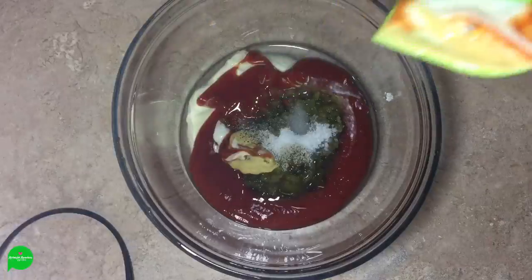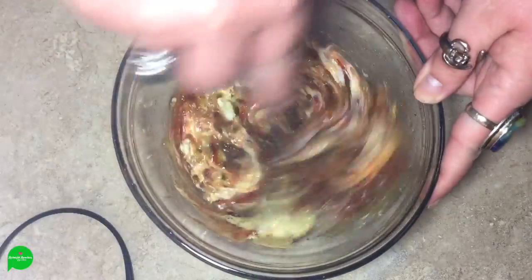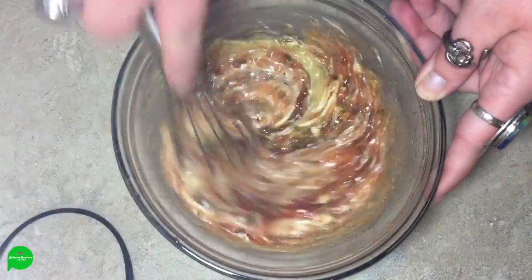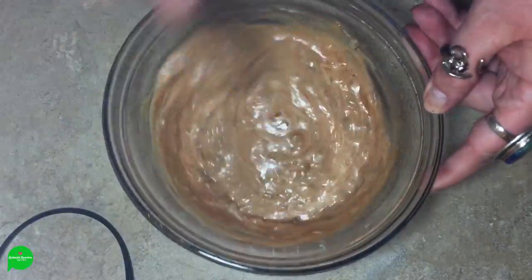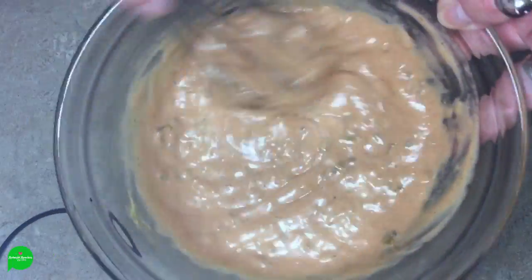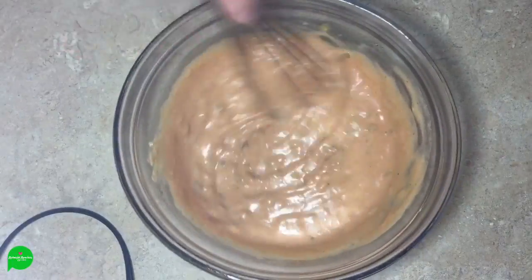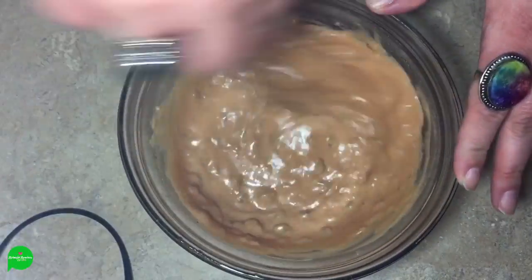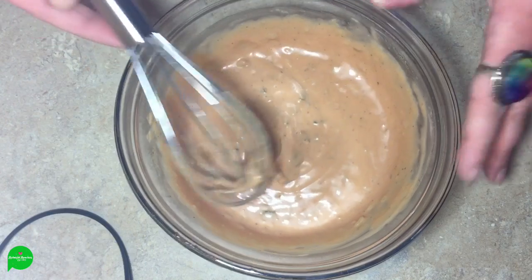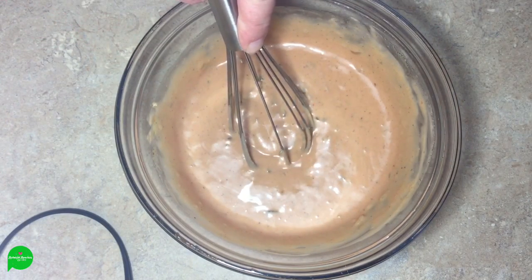Actually, I'm going to pull out my whisk. I'm making this now while our onions are doing their thing, because I want this to hang out in the fridge and really marinate, get all those flavors married together. This Thousand Island dressing! Sorry, I can't get over that everybody's like, oh my God, it's the special In-N-Out sauce. And I'm like, you mean Thousand Island dressing? So I'm going to put this in the fridge and we'll be right back.